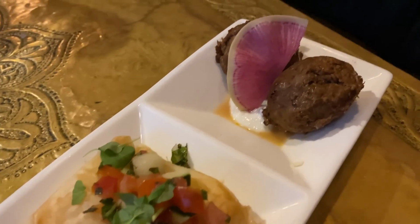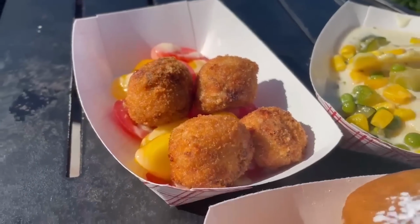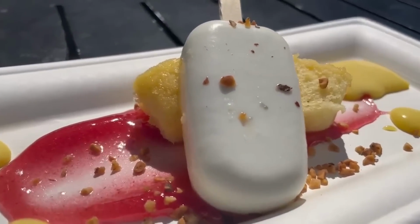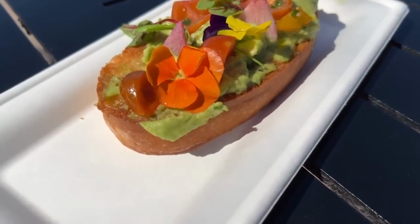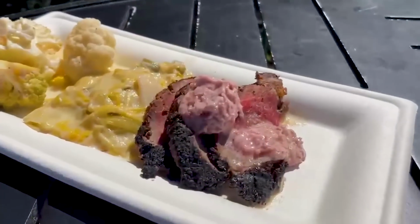Now, Epcot does have quick service spots, of course, things like Yorkshire Fish Shop and Katsura Grill. Those are really tasty, they're great options. However, I think that the most unique thing you can do in Epcot is all of the festival booths. When it comes to eating in Epcot, a festival booth is just absolutely top tier, chef's kiss. Now, there's almost always a festival going on in Epcot. Not always, but almost. You're going to find different offerings throughout each and every one of them.